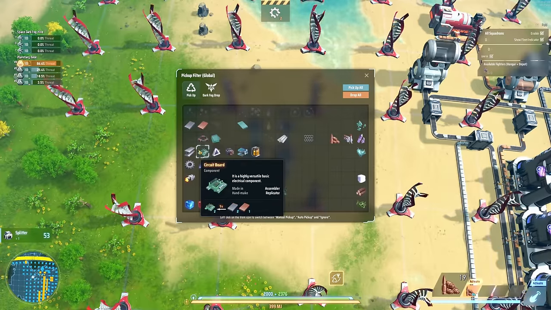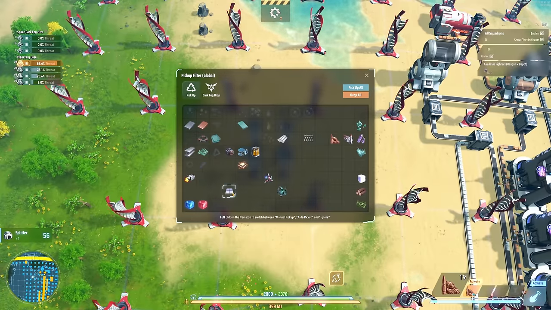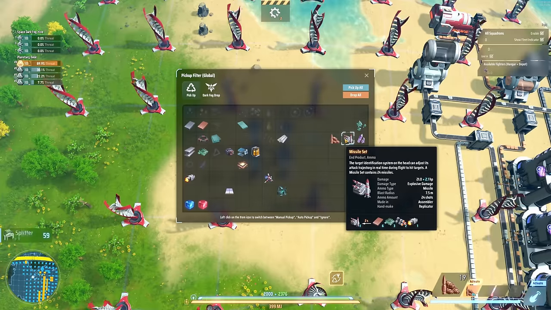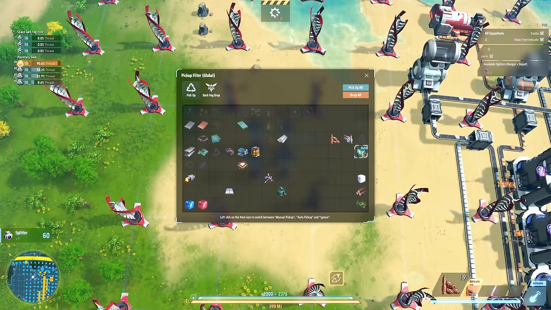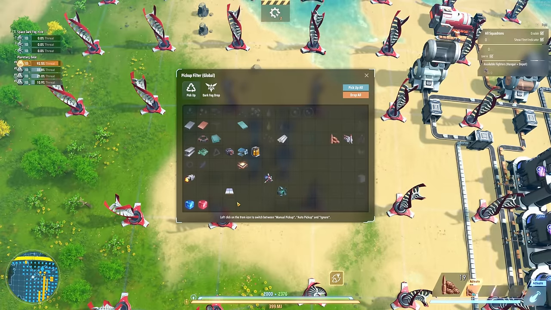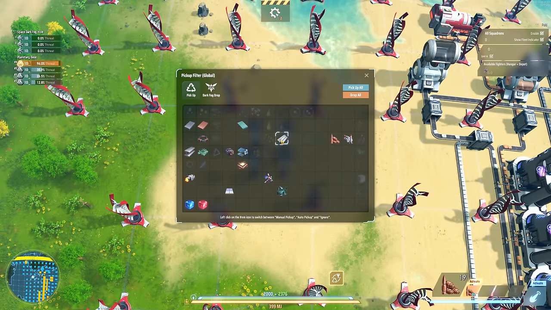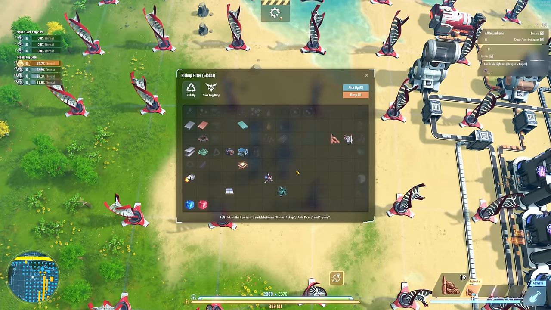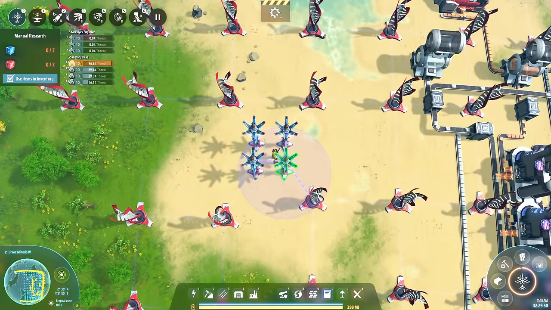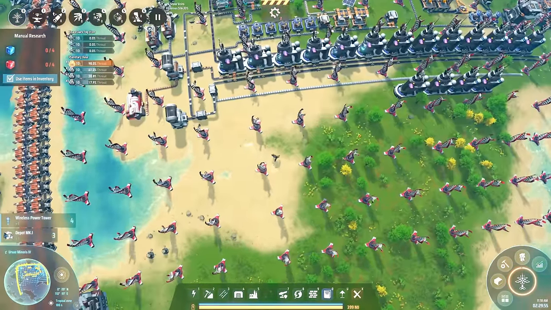I don't want to pick up that. Maybe I do want those. I don't want to pick up that, that, or that. I do want to pick up ammo. I don't want to pick up that or that, or that, or that. All that. Yeah, that really narrows down the stuff that I'm going to pick up with the Z button. But that's fine. I want to pick up less junk and have less junk generally when I'm trying to shoot things.